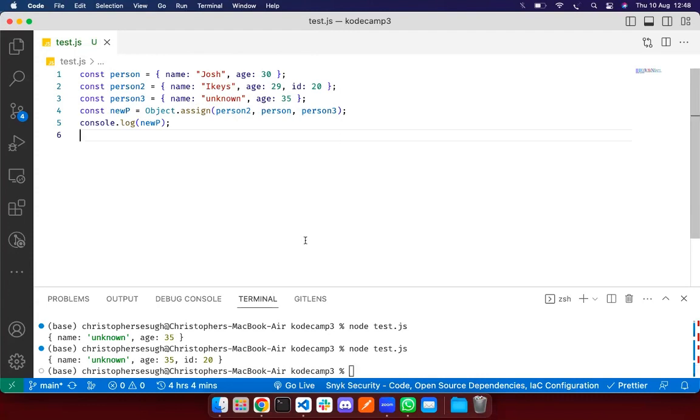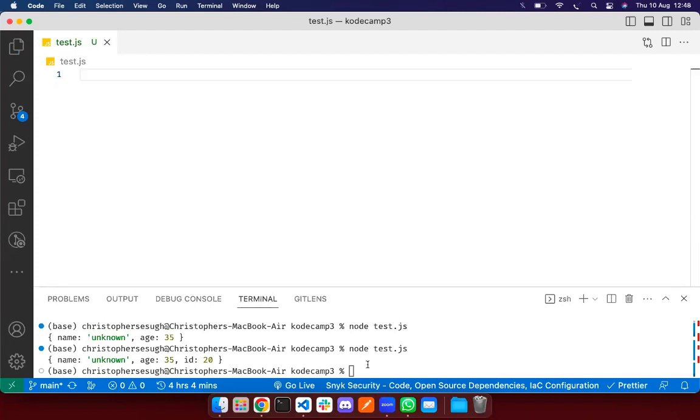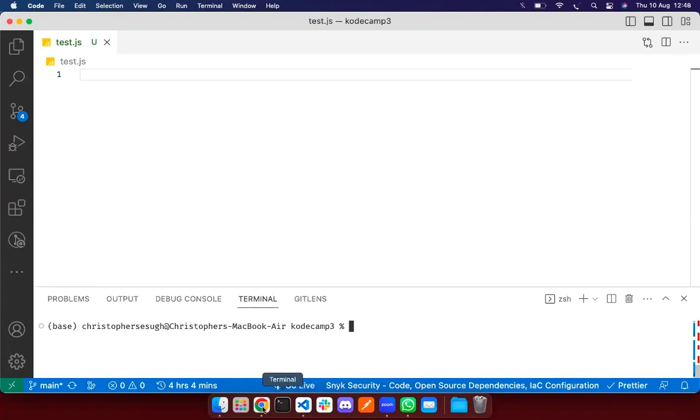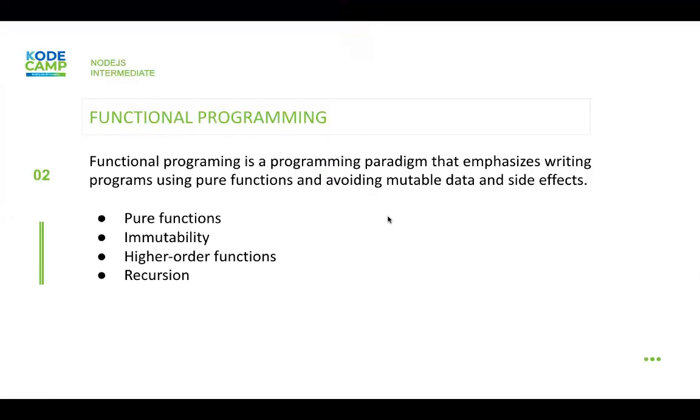So that's how immutability works with objects and all of that. You've got to understand that now. You can use other libraries like Immer.js to avoid mutability, and other Node.js libraries, but I think I love working with plain JS without using any libraries because it helps clarify issues. And then let's move over to higher order functions.